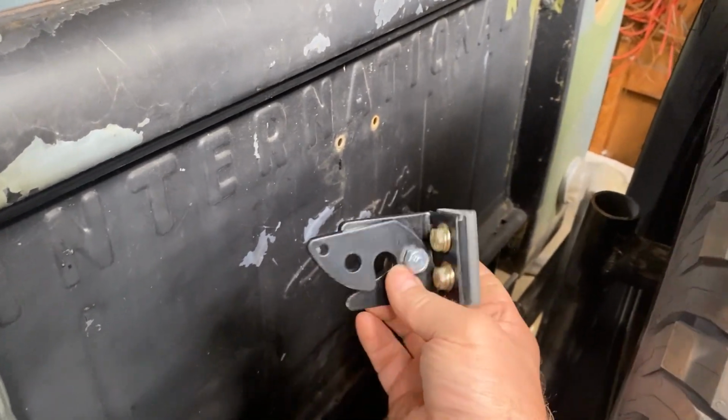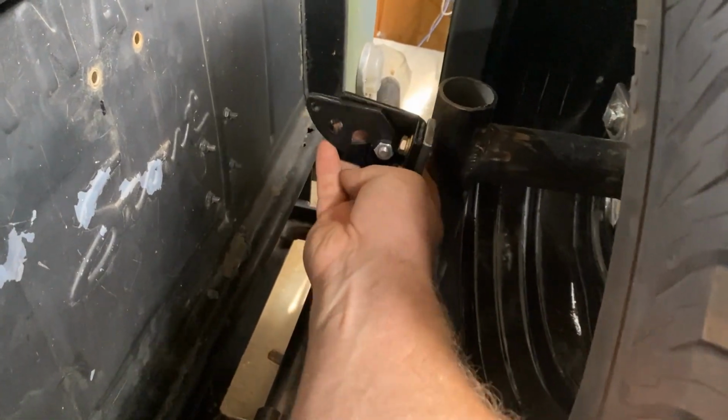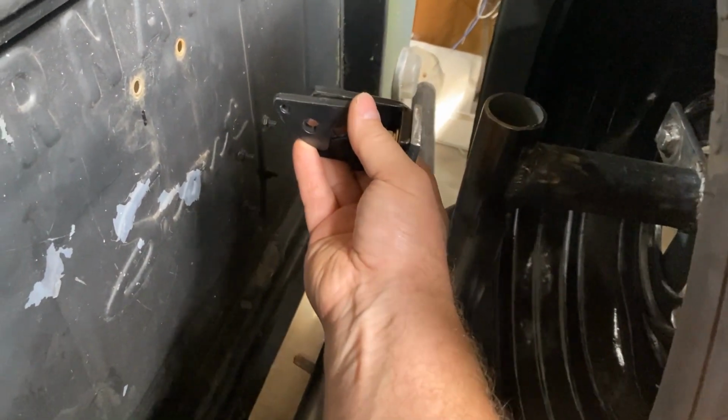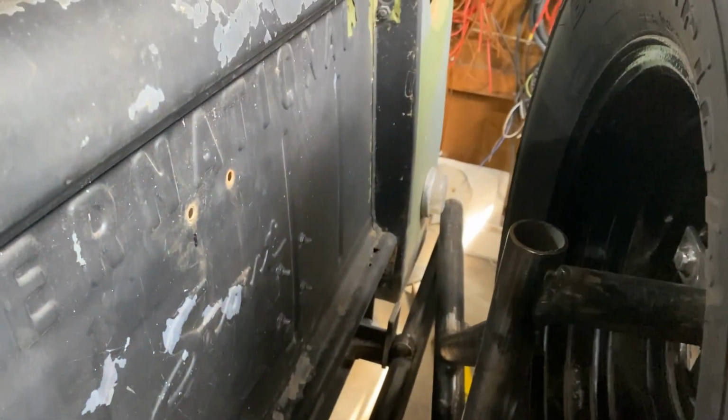So yeah, I think I'm gonna do that. I'm gonna get ready, I'm gonna weld this to here. Make sure it's somewhat straight, and then put it in place, and then figure out how far out I gotta come out with this little U-bolt I gotta make.